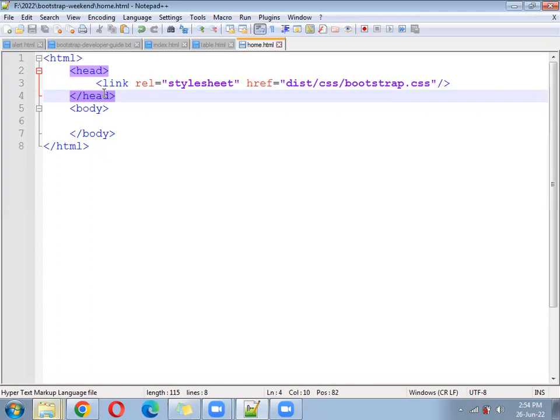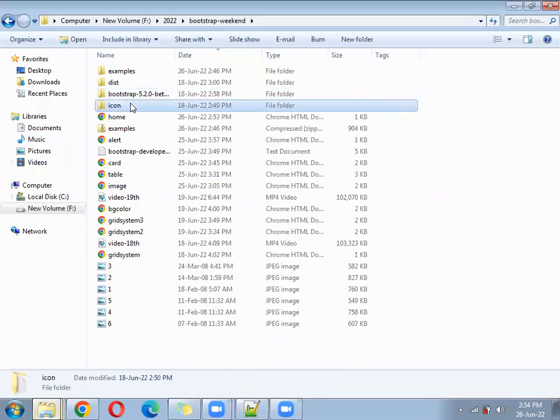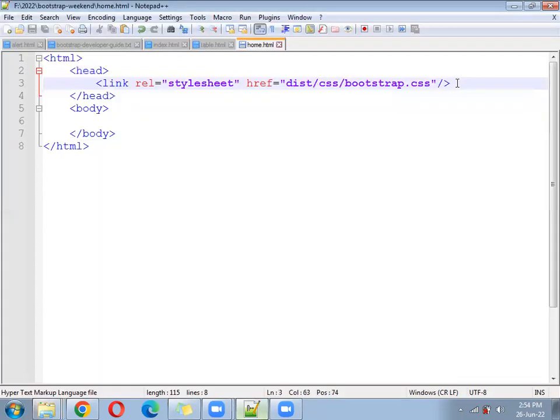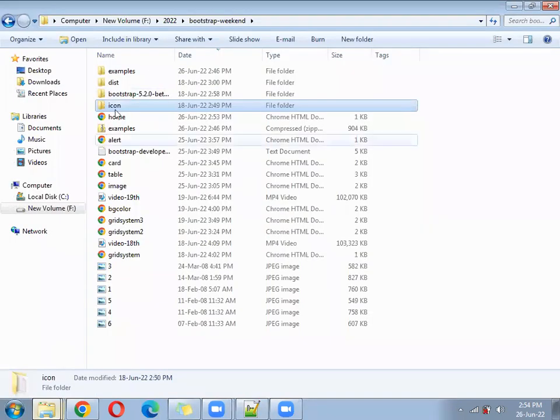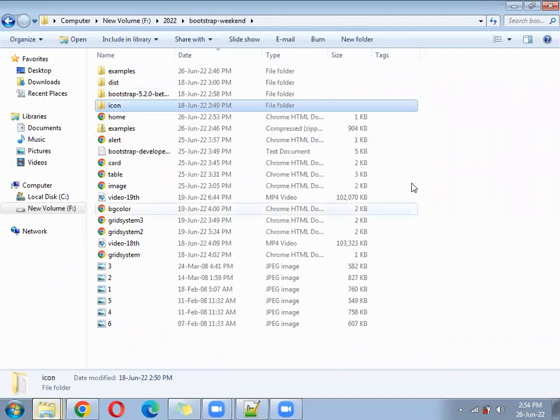Now, in the same bootstrap folder we have an icon folder also. Is the icon folder there or not? See here, we have the icon folder as well. Let me share this icon folder. If anyone does not have this icon folder, they can download it.